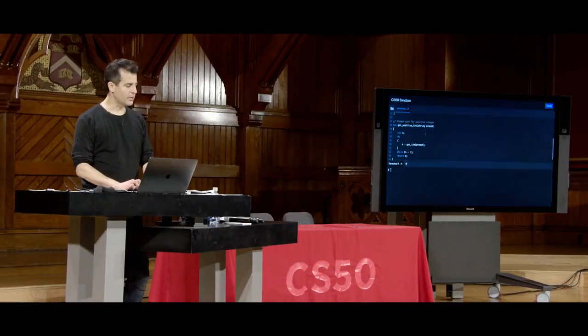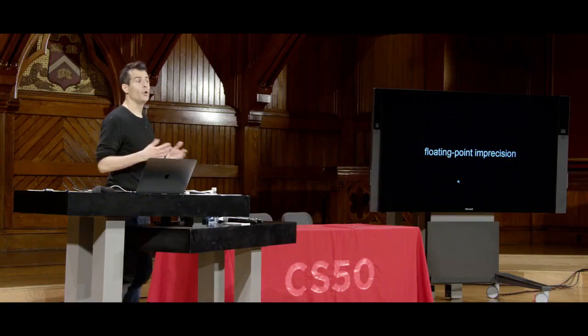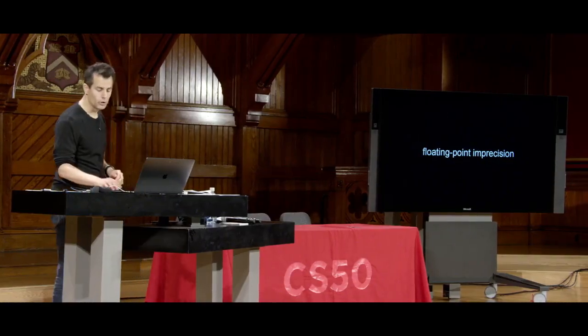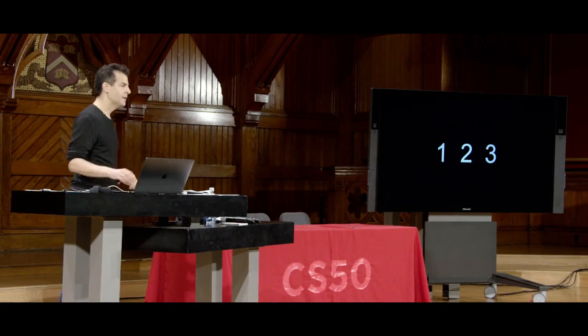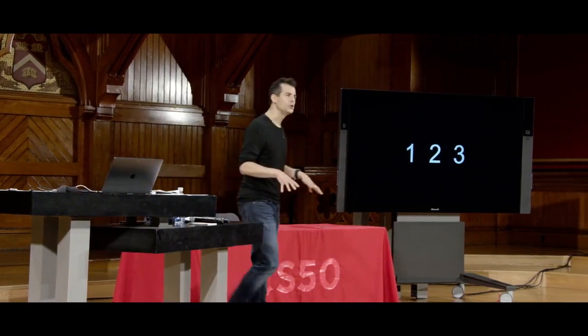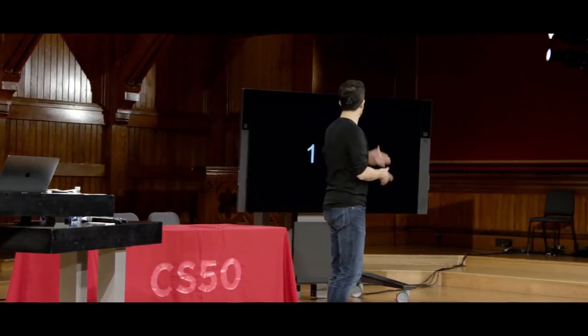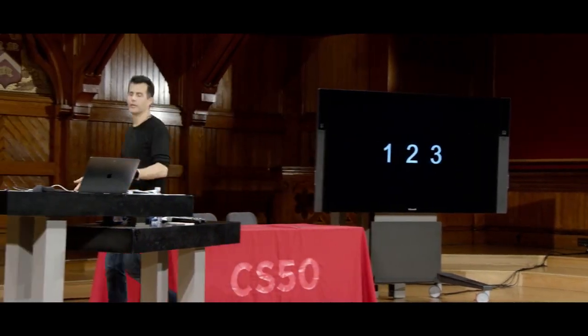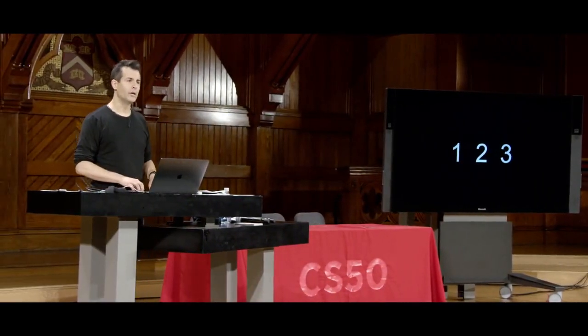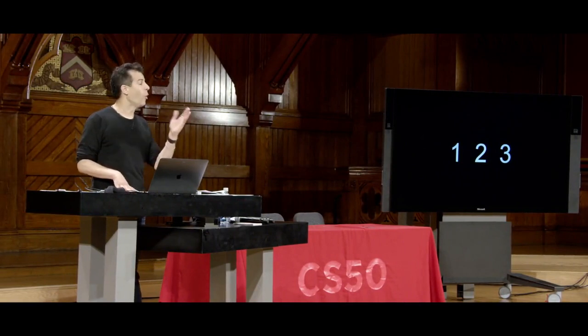So let's now see what can go wrong beyond that. Let me go ahead and open up this, because it turns out when programming, there are other issues that can happen, not just floating point imprecision, as I described earlier. There are other problems that can go wrong, even with integers, that we kind of avoided altogether. Recall that we started talking about 1, 2, and 3 and why it's 123 last week. Well, what happens in decimal if you add 1 to 123? What number do you get? Obviously 124. If we do it again, 125, 126, 127, 128, 129.